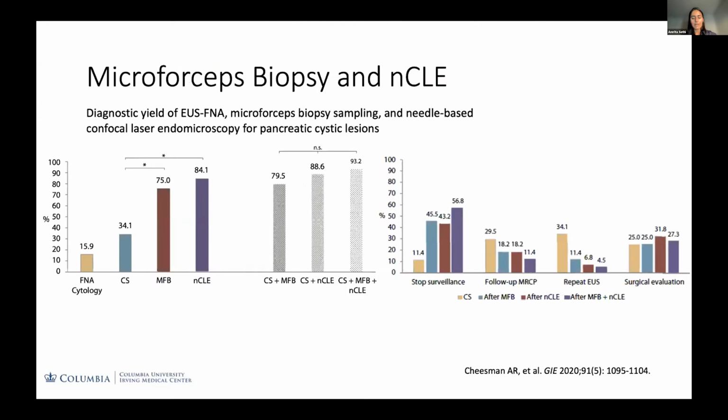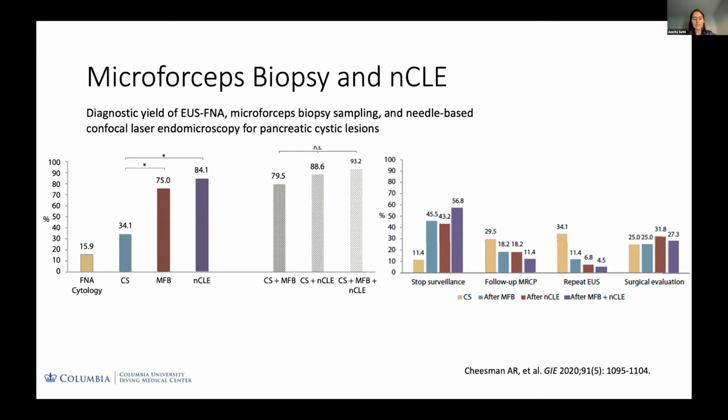And this was a very nice study done by the Mount Sinai group in New York that actually looked at the use of conventional cytology, standard diagnosis using clinical features, typical fluid analysis, and imaging, and compared that to the use of the forceps biopsies, as well as confocal endomicroscopy.